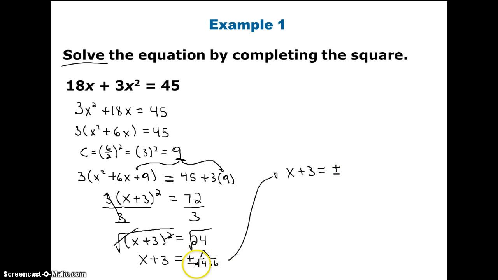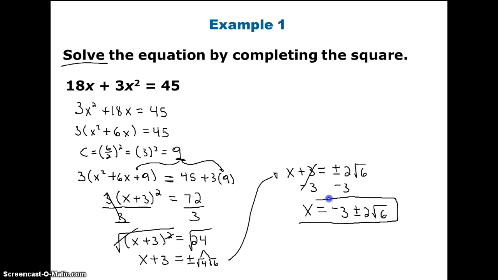The square root of 4 is 2, and you keep the radical, square root of 6. X is not by itself, so let's subtract 3 from both sides, and it cancels. Now on this side, the 2 and the 3 are not like terms. 3 doesn't have a radical, and they must have the same radical in order to be like terms. So you write that number down with no radical first, and then you have the 2 square root of 6.